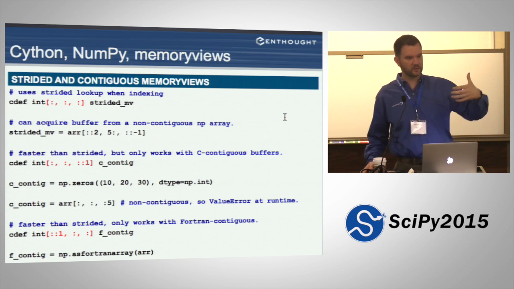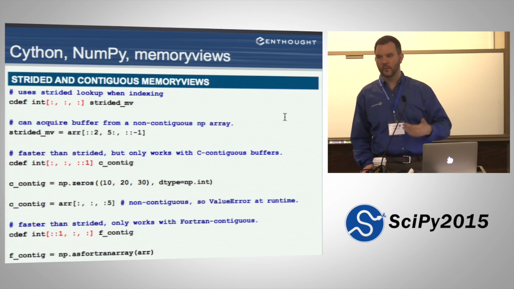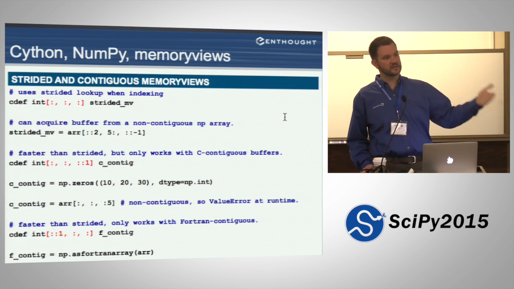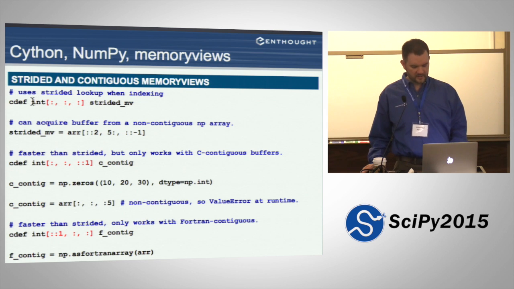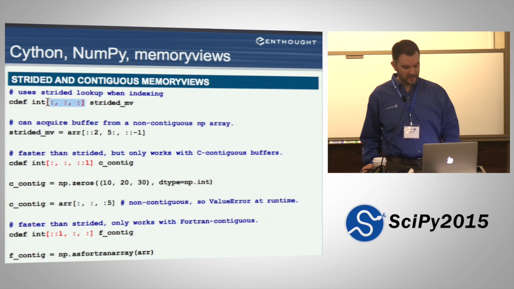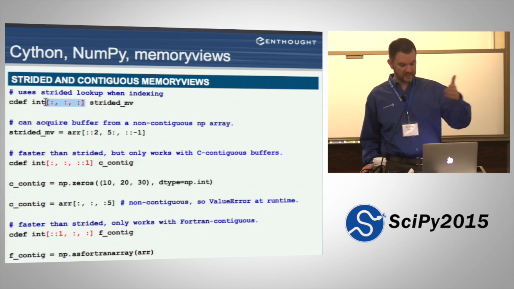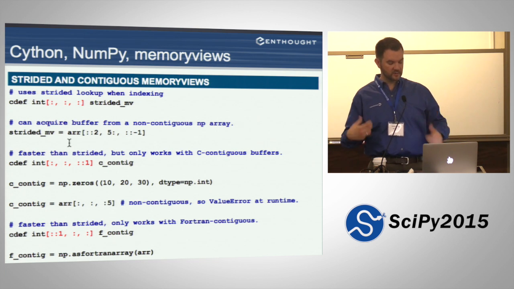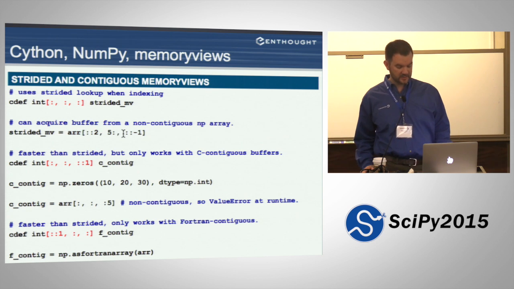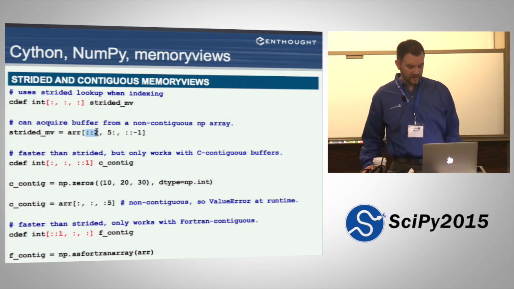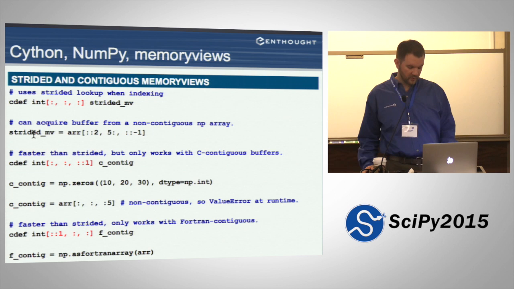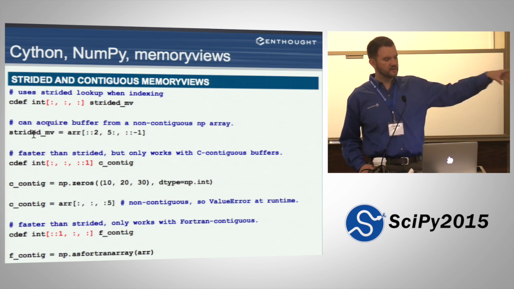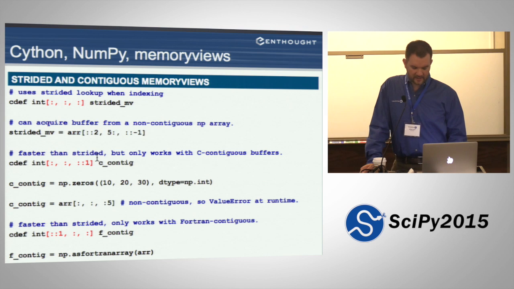This is talking about being able to have very general memory views that can work with non-contiguous data, or we can say we want a memory view to be specifically C-contiguous or Fortran contiguous in different situations. So here we have a memory view that's again a three-dimensional memory view, strided MV. We didn't do anything special with the declaration here. They're just straight colons. So that means this memory view can be used to acquire data that is not contiguous. So for instance, if we have a NumPy array here, it's not contiguous in these dimensions at all. But we can use that memory view to acquire a view onto the data in this strided array. That's not a problem.